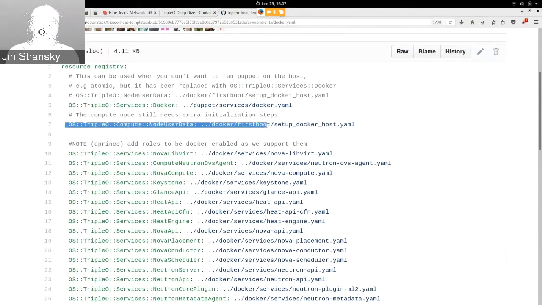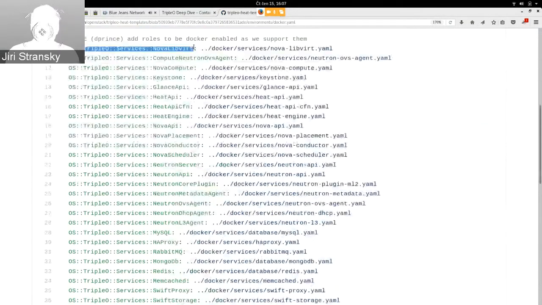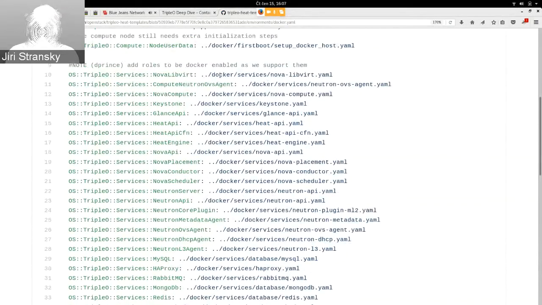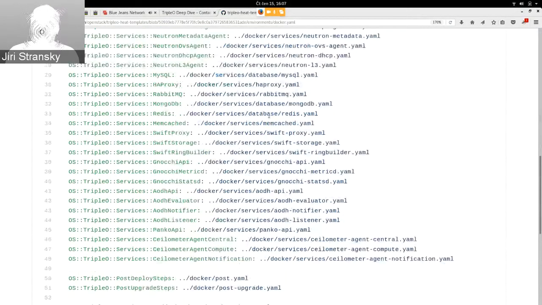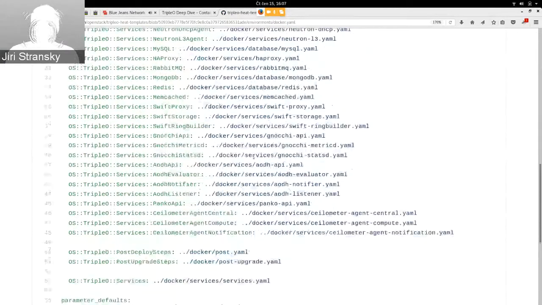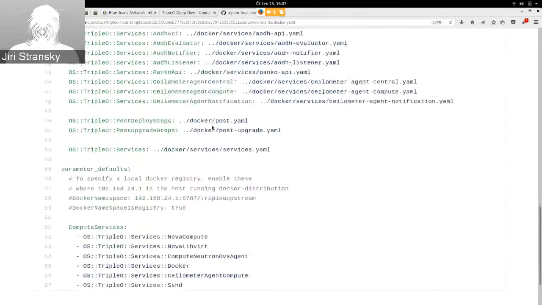And then a bunch of those services, like you can see here, they just switch the service variants from Puppet to Docker. So you're going to run those templates that deploy Dockerized services instead of the ones on bare metal.